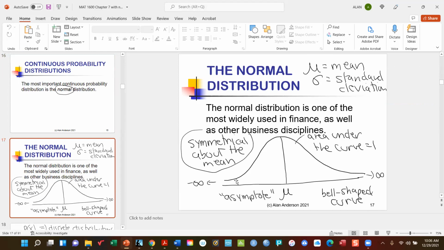Number one, if you notice, now we're looking at a curve rather than a histogram. You can't really use a histogram to describe a continuous distribution because it would require an infinite number of bars. So instead, what we're essentially doing here is we're imagining that we have an infinite number of bars, and the curve basically connects the tops of those bars. Okay, that's really what we're seeing here.